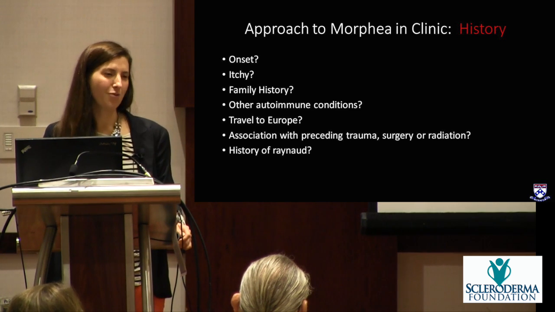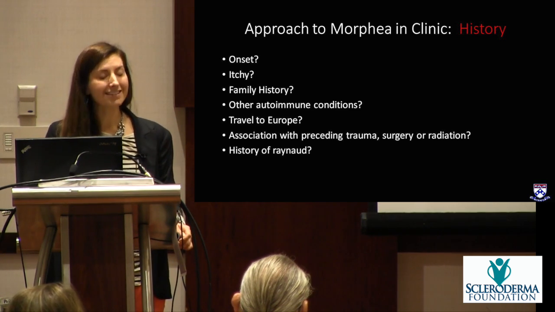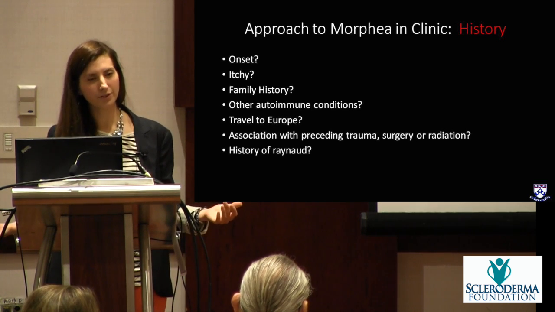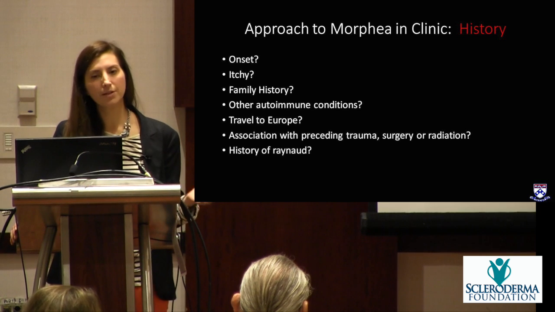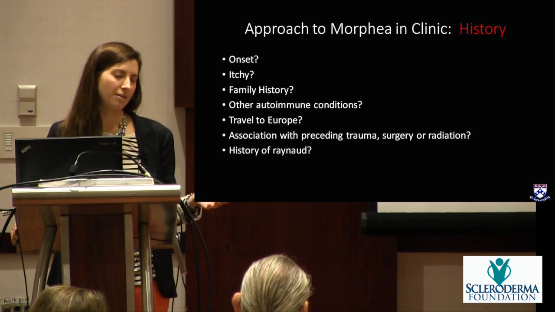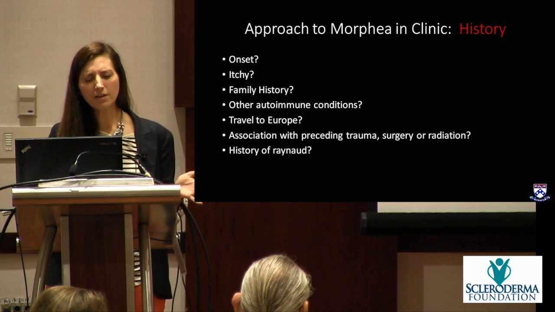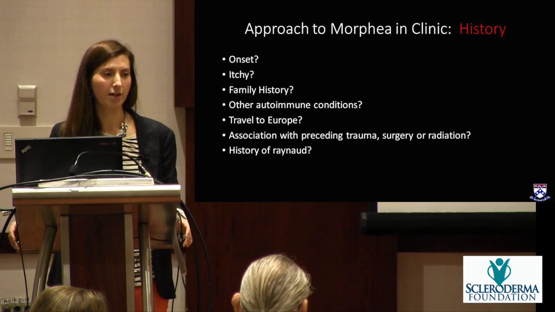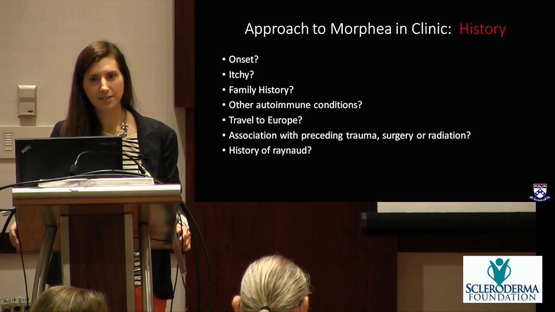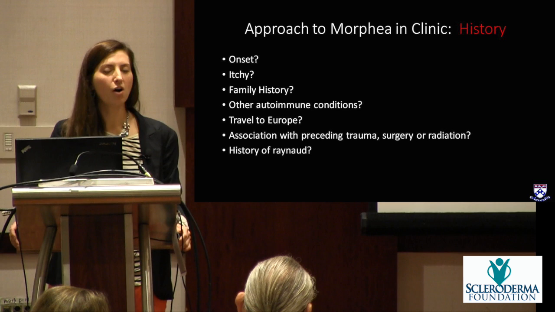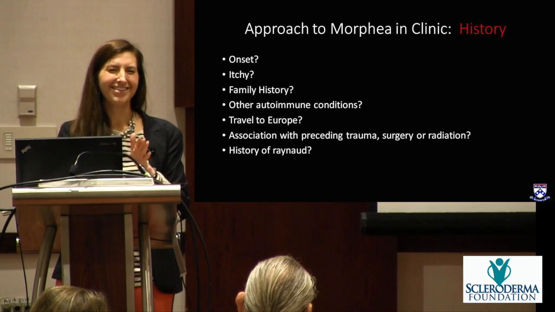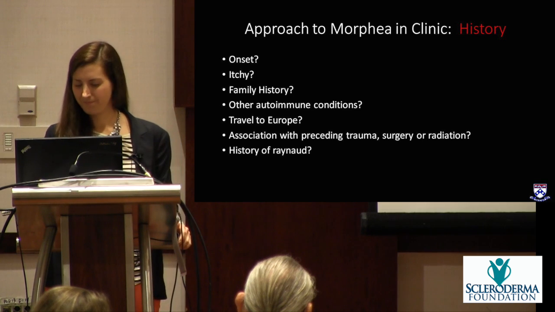And then, of course, I'm always asking history of Raynaud. As I said, most patients do not have Raynaud's syndrome. Can they, though? Absolutely. There's something called primary Raynaud, and there's something called secondary Raynaud. Primary Raynaud is where people have a tendency to develop this early on, more so in their teens to early adulthood. In secondary Raynaud, which occurs commonly in connective tissue diseases, it often occurs later. And often it's an inciting event, specifically in systemic sclerosis. Most patients develop Raynaud syndrome first.